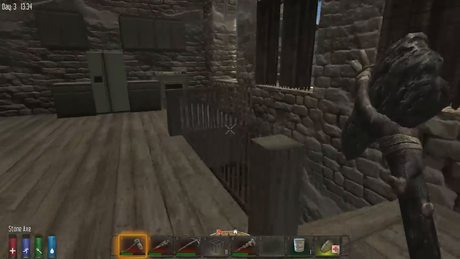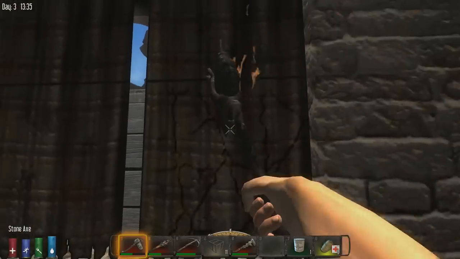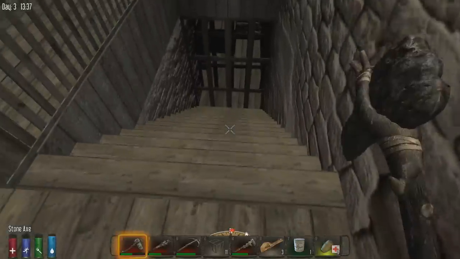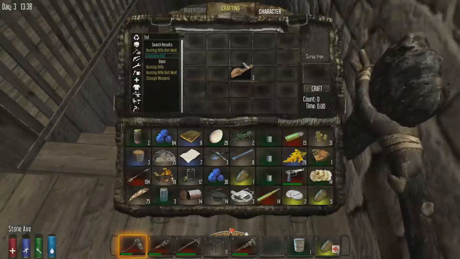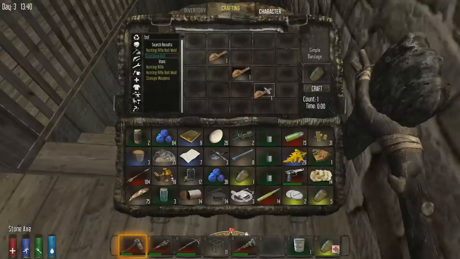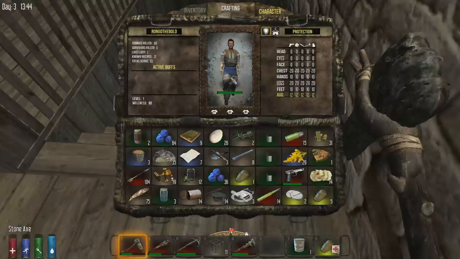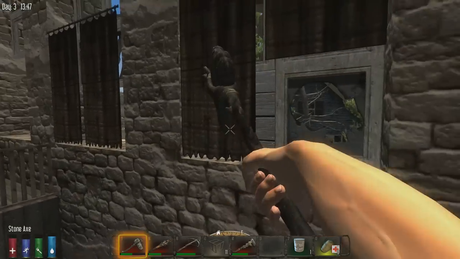Alright, so let's go ahead carefully. Cloth here as well. If you need cloth, all those break into cloth fragments, which I don't really need, other than I can make some. Here and here. Cloth gloves. Yep, there we go. So I haven't crafted cloth gloves yet. And put them on my character. Oh, I guess I did make cloth gloves. What did I not make? Oh, a hat. Alright, let's make a hat.